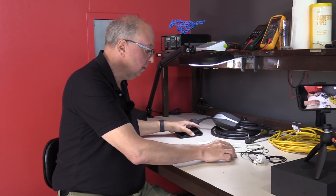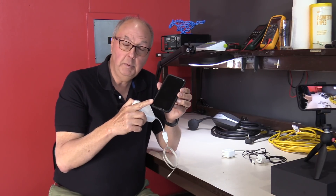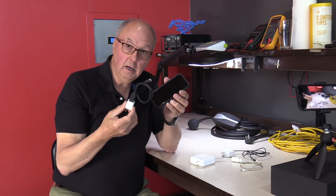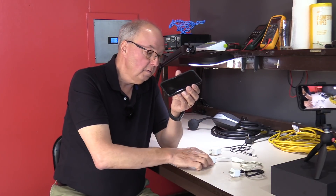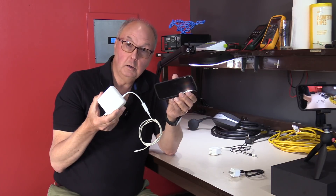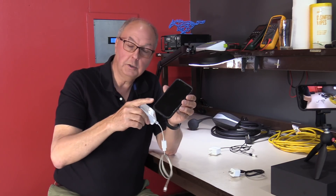Now let's have a look at the high power charger. This 125 watt charger will charge this phone in maybe an hour. So if I come home and need to charge my cell phone really quick, should I use the small dinky one, the medium size one, or the big fast one so I can charge quickly? The DC fast chargers you'll find at normal DC fast charging locations will charge your car very quickly — very much like this charger does to this cell phone.